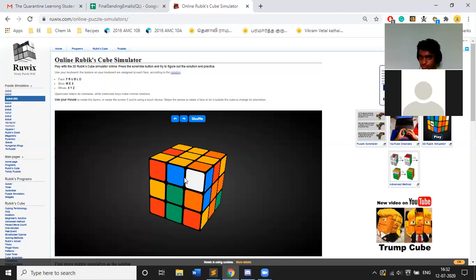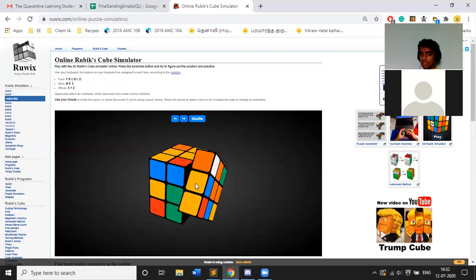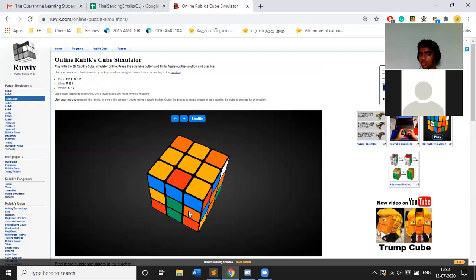That one. Do an R prime. Wait, but I want the edge to be up, right? So what the R move does essentially is two things. One, it brings the edge up so that I can move it around in the top layer. And second, it hides the corner, right? So I took this corner, and so you realize, okay, so where does, so you see it now, right?